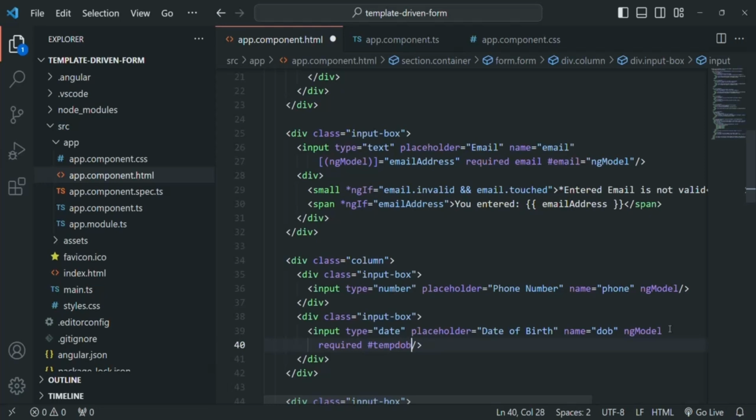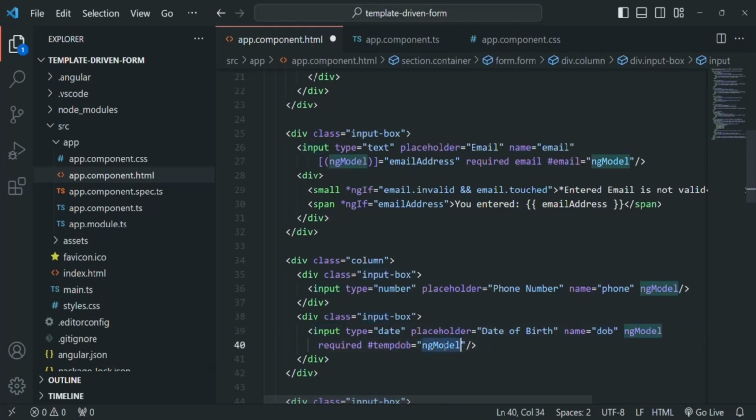And to this, let's assign ngModel. Now, when we assign ngModel to a template reference variable, we know that this ngModel is going to have a reference of this input element in the form of a JavaScript object. So for this input element, in the controls property of ngForm, a form control object will be created with this dob name.